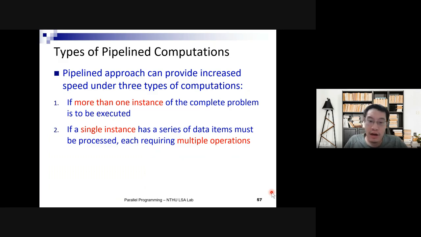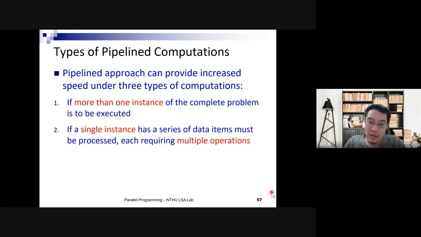However, it may not always be the case that we have to solve the same problem for multiple instances. Sometimes we just need to solve one problem, one instance. We try to use pipeline to accelerate the computation of solving a single problem instance, such as sorting again. We want to solve the sorting problem on a given array with more processes.